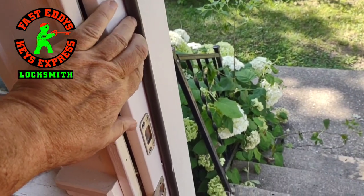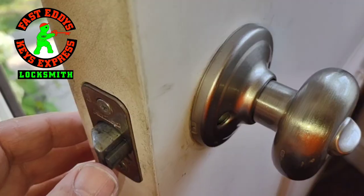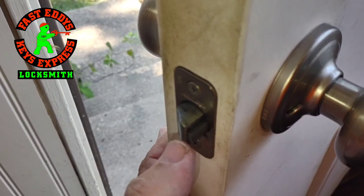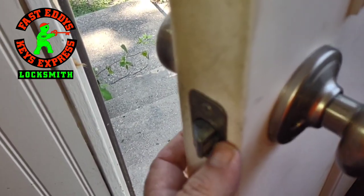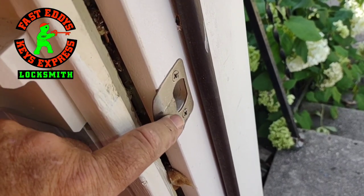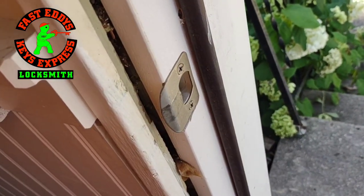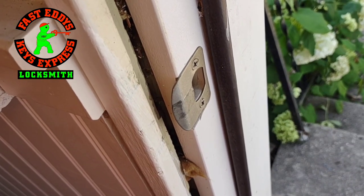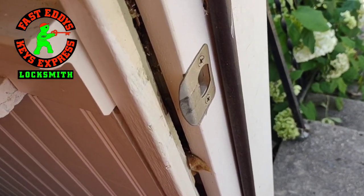The real problem here in the midwest is the insulation strips on these doors. If you slam the door too hard it flattens out the insulation and the door goes too far. You have two pieces to the latch: the big piece and this little tiny plate that slides. That little plate is supposed to sit on the surface of the strike plate — the bigger piece goes in the hole. But if you slam the door too hard, both pieces end up in the hole, and that's why your knob is jamming.